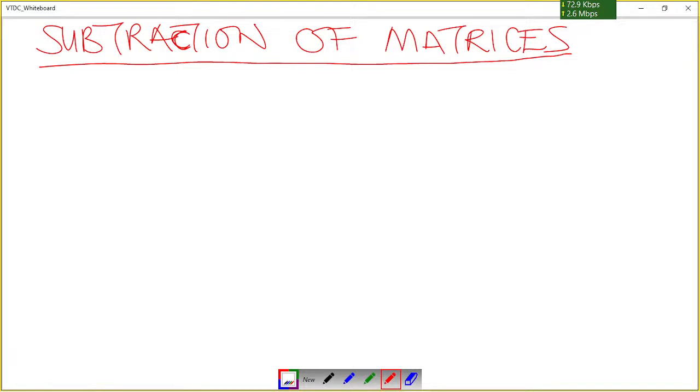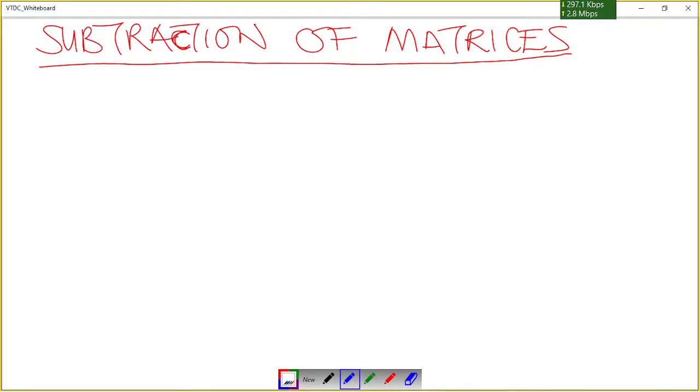All right, let's continue with our revision. So, what are the conditions that you need to follow? Basically, when you are subtracting and when you are adding, the conditions are the same. I'm just going to remind you the conditions that we talked about when we started to add.